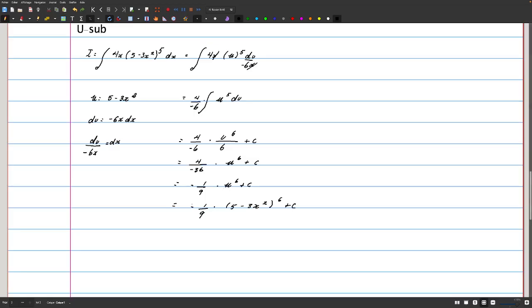Now you can put it on top as the numerator. It won't really change anything. It's the right answer right here. So that's pretty much the answer for the integral of this argument. Awesome. Let's go do number 2. Let's do another example right here. I've prepared it for you guys.